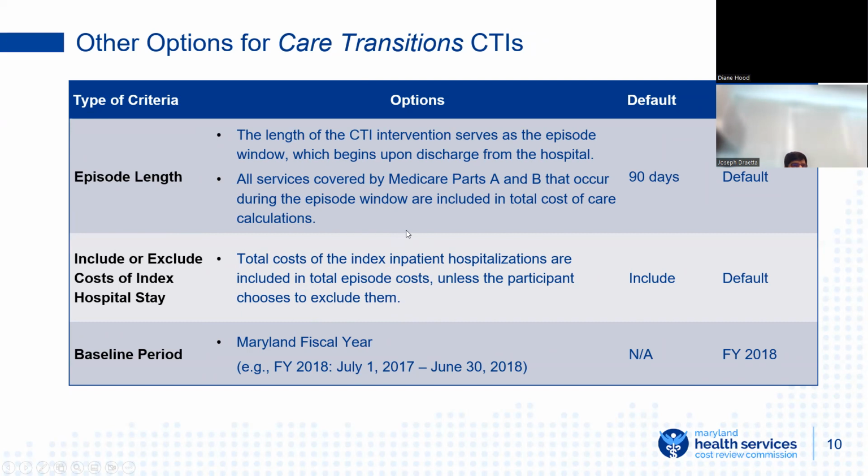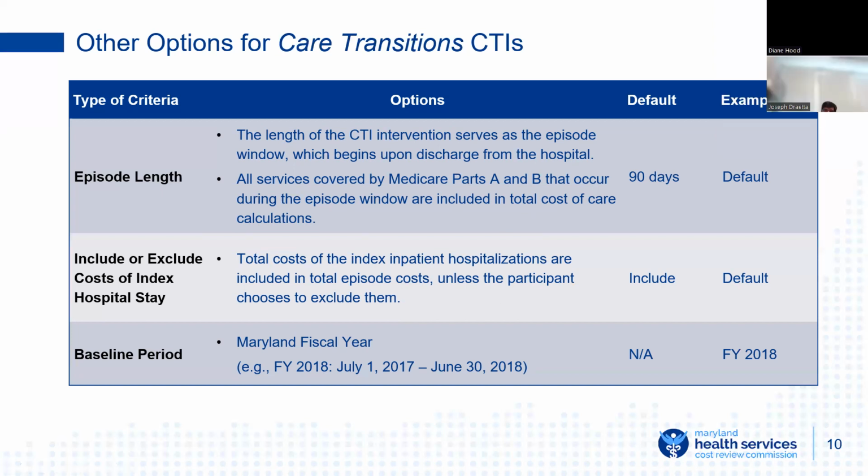Another option is that the participant can specify whether to include or exclude the costs of the hospital stay that triggered the episode. If they do choose to include it, they are including any Medicare expenditures that occurred between the day of admission and the day of discharge, regardless of whether the claim is actually tied to an inpatient claim for that hospitalization. The default, if not otherwise specified, is to include those costs in the total costs of an episode.